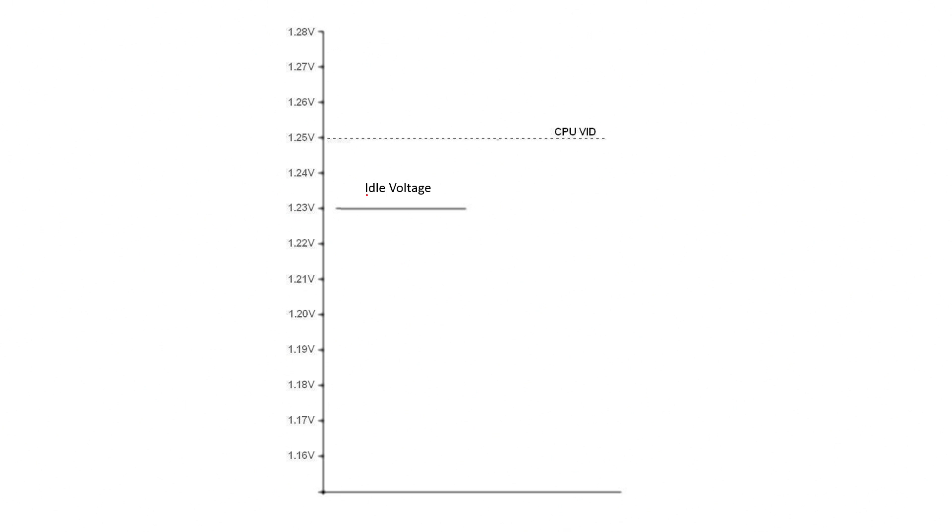Now we will take a look at an example, and in this example you have an idle voltage of 1.23V and still the VID of 1.25V. The idle would mean something like you're sitting in Windows and you don't do anything. So at this point you decide to start a benchmark, and you can see because you started the benchmark, the CPU voltage is dropping down until you reach this point. This is the maximum negative overshoot.